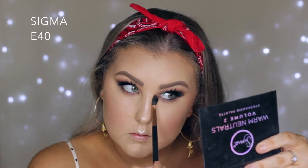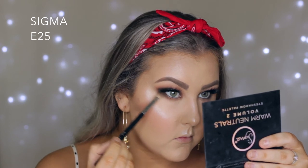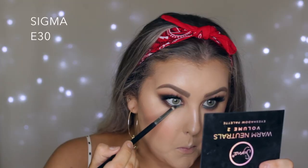To finish up the eyes, I'm taking the light brown shade again on an E40 and buffing it underneath the lower lash line. Then taking the olive shade on my E25, I do the same thing and smoke it out. Going back in with the MAC pencil in Undercurrent, I put it in my waterline and along the inner portion of the lower lash line, smudging it all in. Then I took Fool's Gold on an E30 pencil brush and applied that over the top.